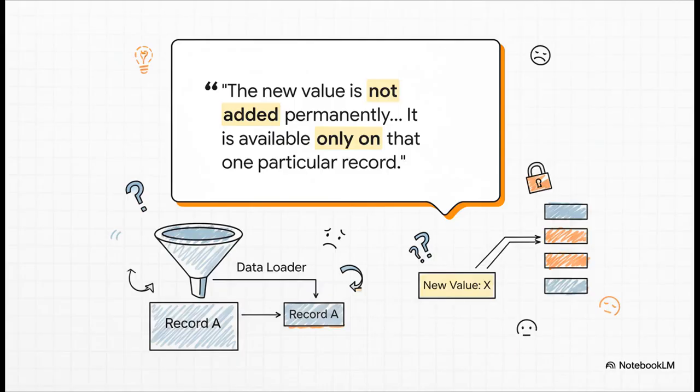And here's the crucial catch, so listen close. When you use Data Loader to push a new value into that unrestricted pick list, sure, the value sticks, but only to that one specific record. It does not get added to the main list for other users to pick from later. It's a one-time exception. It's a powerful feature for sure, but man, it can cause some serious confusion in your reports if you don't know what's happening.